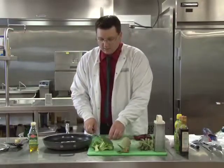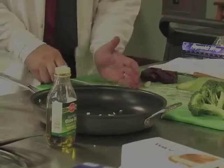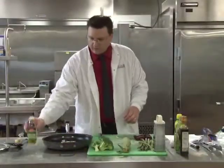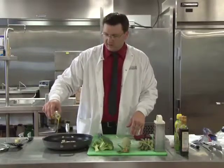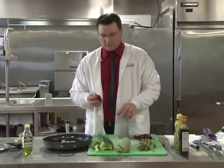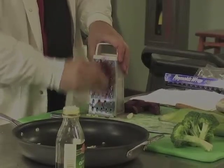We'll take our garlic and put it in our pan and add our olive oil. Cook this on a medium to high heat. Let's start with our beets — we're going to shred them, which will reduce our cooking time and expose more of the cooking surface to the pan.